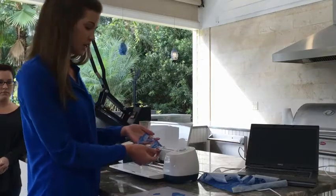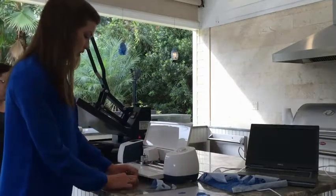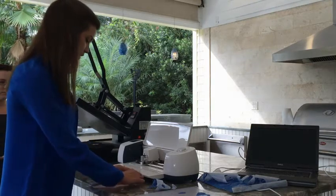Today we're going to be using a heat press. The reason we're using a heat press today is because we are actually mixing the lace with rhinestone transfers. So we're doing a mixed media product, and the rhinestones do require a heat press.